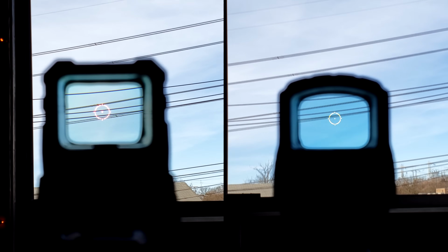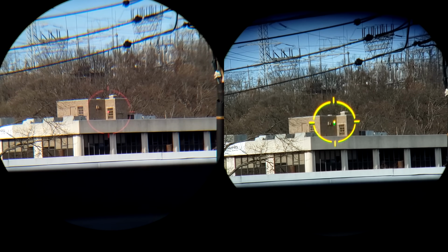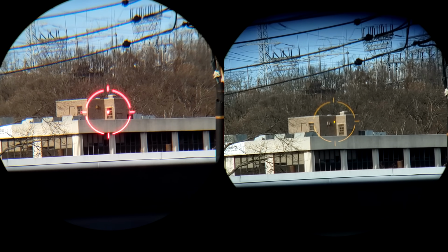When we put a magnifier behind this, it's not going to be as noticeable. However, it does seem to have the typical Holosun trope of instead of a nice sharp center dot, it's a little bit more of a rugby ball shape. Now, this being red might lend itself to being a little bit better looking than the gold dot here, for example, but even with the green illumination of the 510 that I had, the 512, and now the AEMS, they're all roughly the same, and there's nothing you can really do to get out of that.